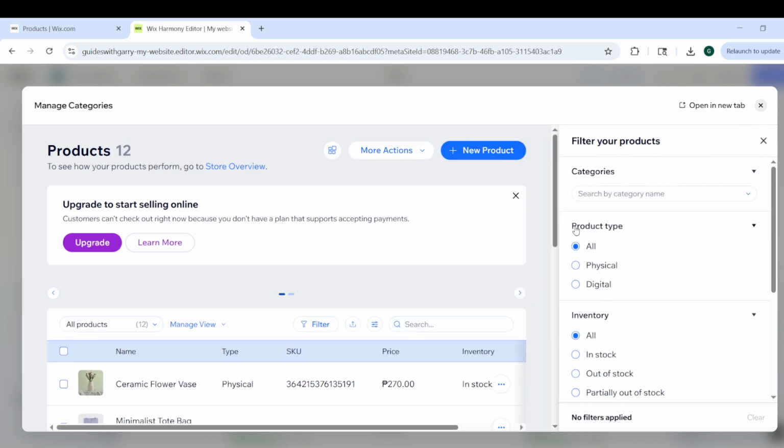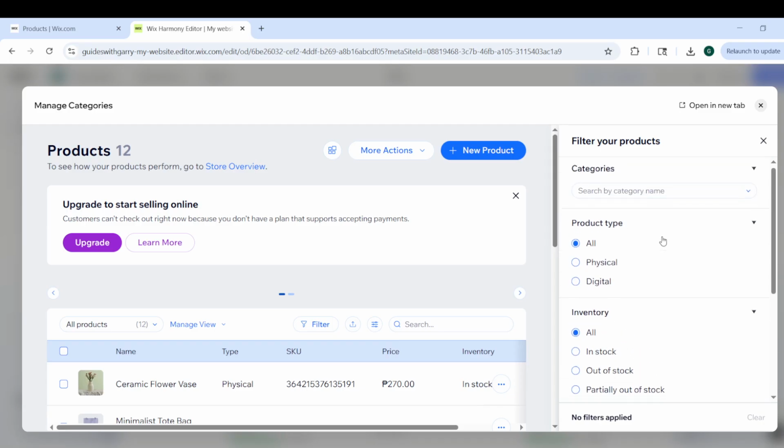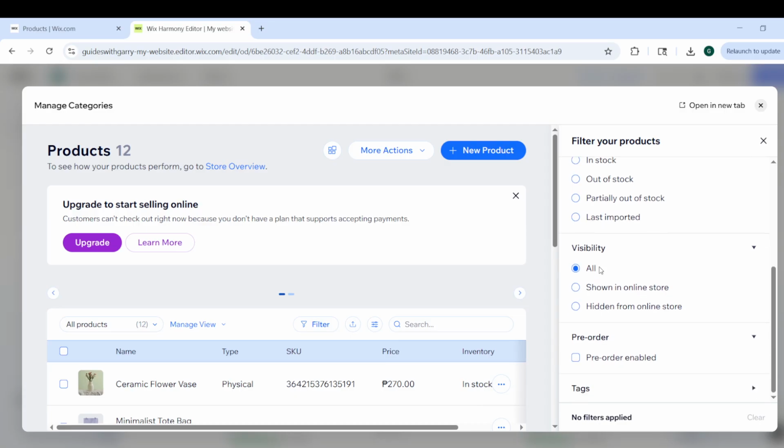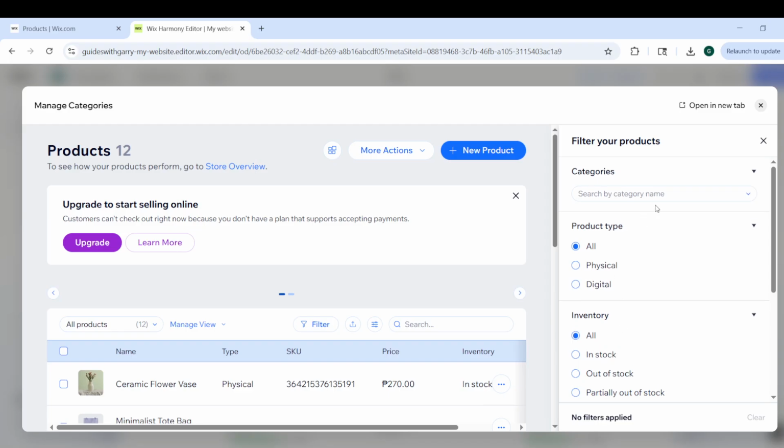After that, choose the filter fields you want to show. You will see options such as category, price, and product options. Check the boxes next to the filters you want to make available. For example, category helps customers browse by product type. Price helps them shop within a budget, and product options can help them find items based on things like size or color, depending on how your store is set up. Only enable the filters that make sense for your products so the store stays clean and easy to use.